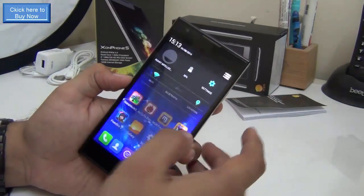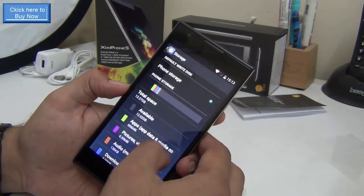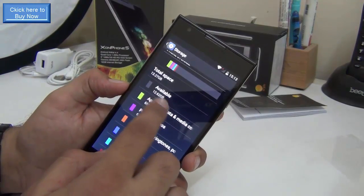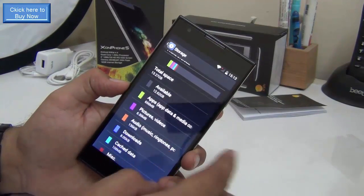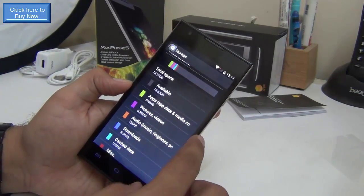Let me quickly show you the storage that it gets. Out of the 16 GB, around 12 to 13 GB is available. We have installed some games and apps, and after that 12.6 GB is available. When it was just out of the box, it was around 13 GB.